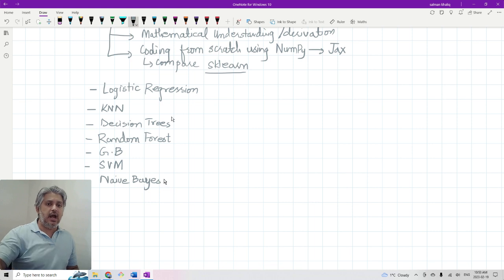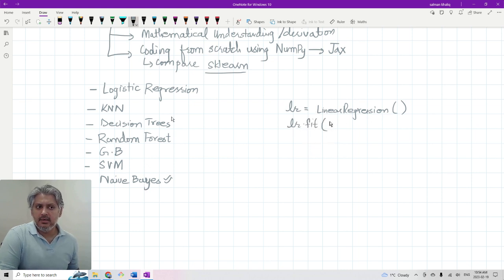So this is right now my plan. Now as we are able to do all this until this point, then I will maybe extend this series as well. Because if you know what is the background working of every machine learning algorithm and what each variable does, you are better able to tune your machine learning algorithms. Because building models is pretty easy because sklearn has made it pretty easy. If you want to run linear regression, you just need to instantiate linear regression like this, and then you do lr.fit, and that's it. You have x variable and you have y variable, and you just trained your model. If you want to predict it, you just do lr.predict and so on. So you get the idea. Three lines of code, four lines of code, you are done with the machine learning algorithm.